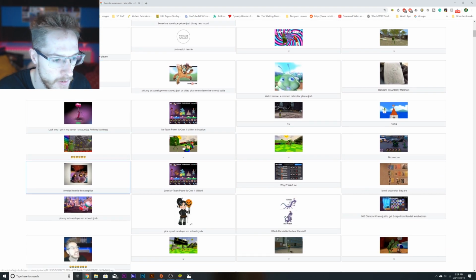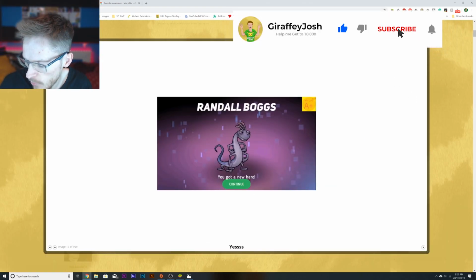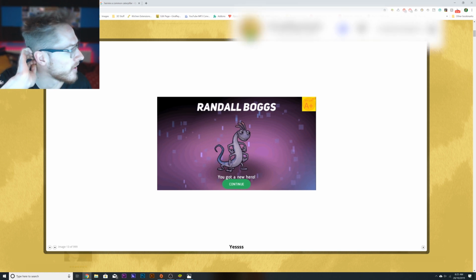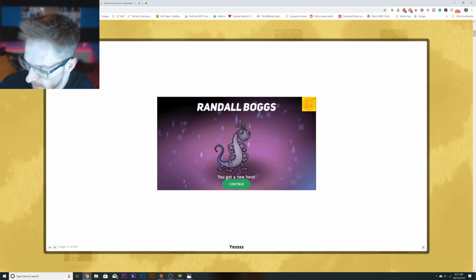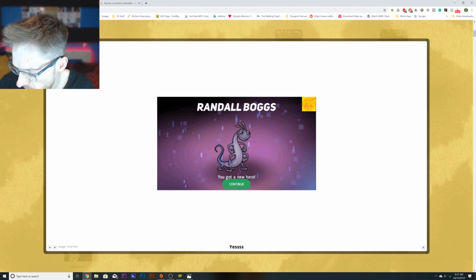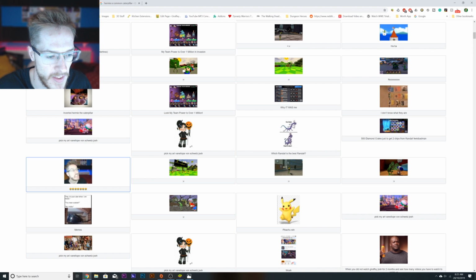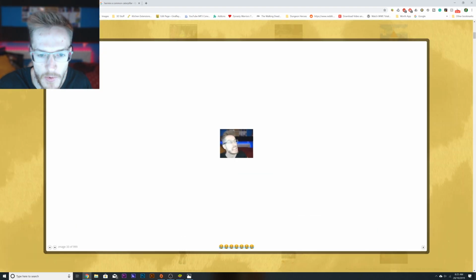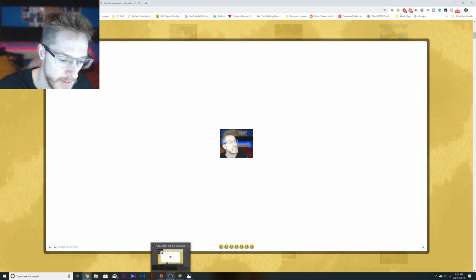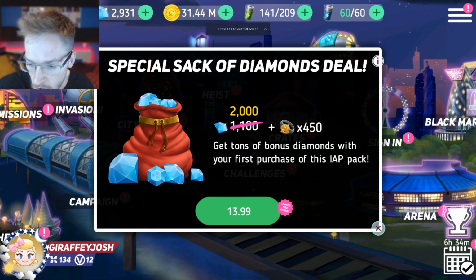Once again, a giant shout out to Mr. Lola A+, who actually managed to get Randall. Oh, that is luck. I've been trying for a very long time to get Randall. Well, I said I've only opened 100 crates, so I guess it's nothing. But yeah, that's quite literally me every time I try and do crate openings, guys. But anyway, let's get into the video, and we're going to take a look at Captain Hook today.